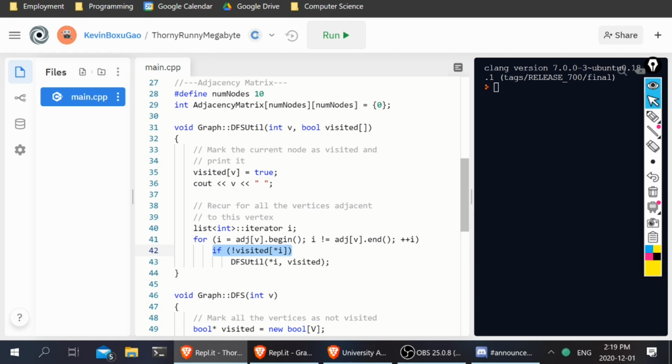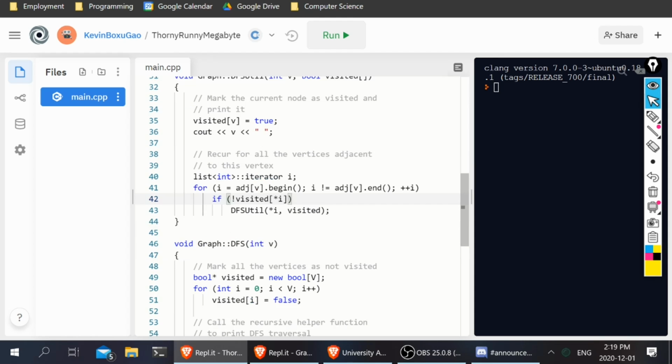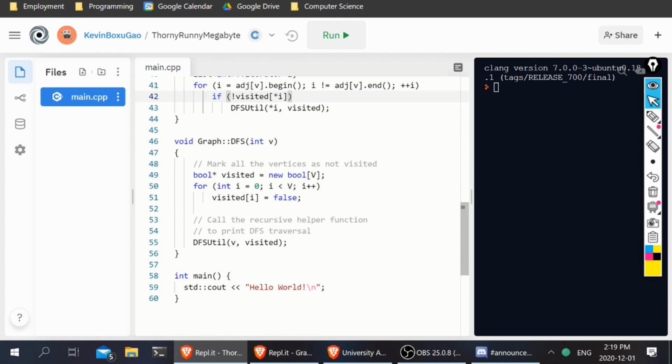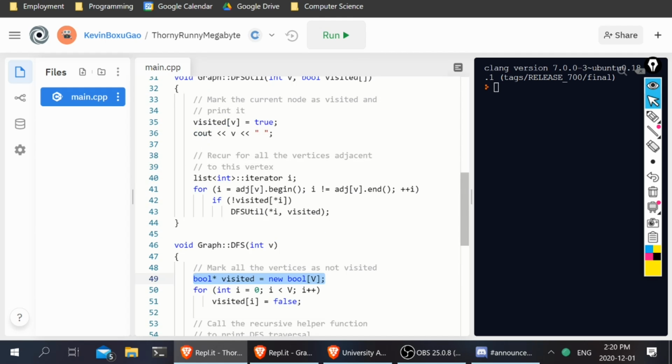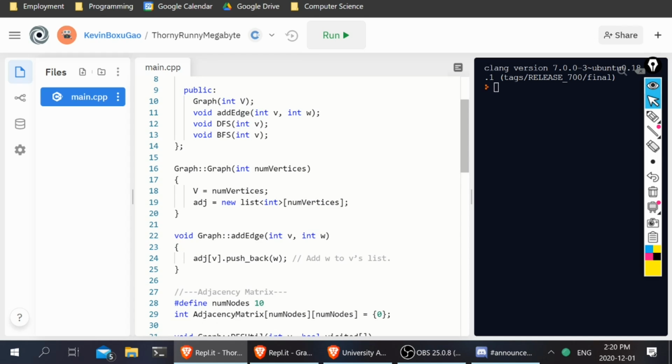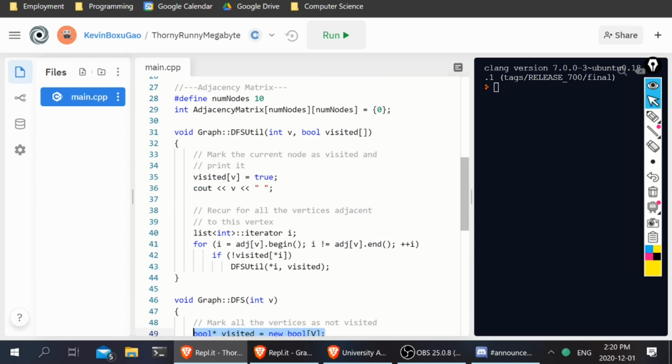So that's the takeaway of DFS: it's a recursive solution where we have a visited array in which we mark each of the nodes, and they're denoted by the index, because an adjacency list just has each vertex at each index. So we're able to determine them that way. And then once we visit a node, we mark it, and then we loop through all of its children. And if a child is not visited, then we recurse to it.